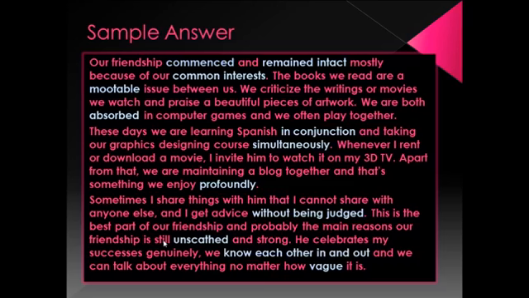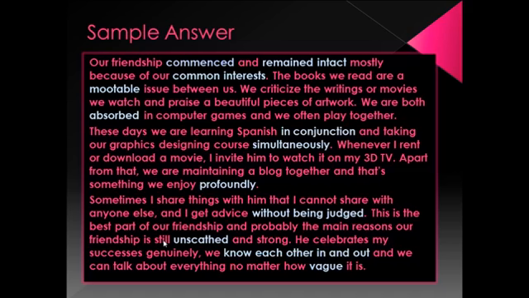We criticize the writings or movies we watch and praise beautiful pieces of artwork. So वो क्या करते हैं, वो criticize भी करते हैं और praise भी करते हैं. Writings, movies और beautiful pieces में भी books हैं, maybe they are attending some drama theater whatever. So they enjoy everything that they indulge in. Let it be criticism and let it be praising something or someone.